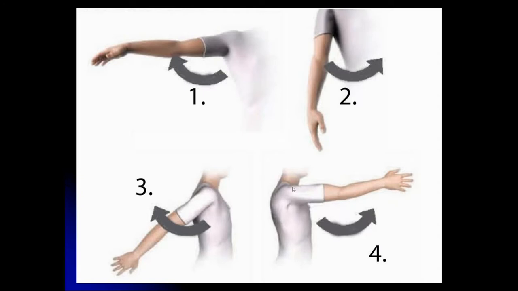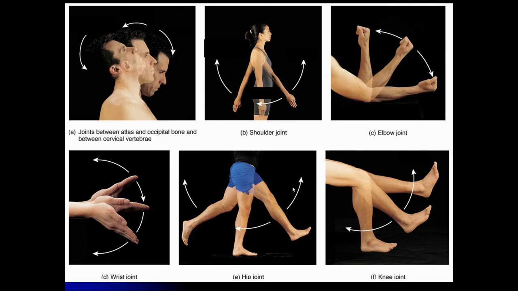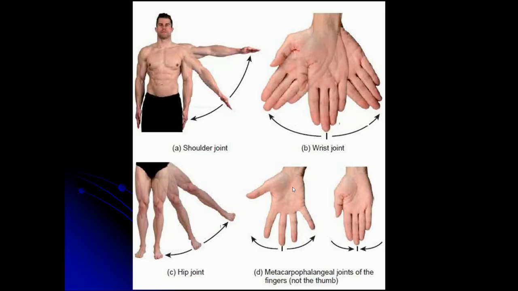So what I'd like for you to do is try to figure out what all these movements are. Practice them. Now when you look at this, remember the dotted line and the arrow is going to tell you where it came from. The solid line and the arrow is going to tell you what it ended up as. So number 1 starts out standing straight and then moves the leg to the right, and so on. Number 2 starts out with the leg to the right and moves it to the center. So you should be able to look at this and figure it out. So that's the lab on joints.